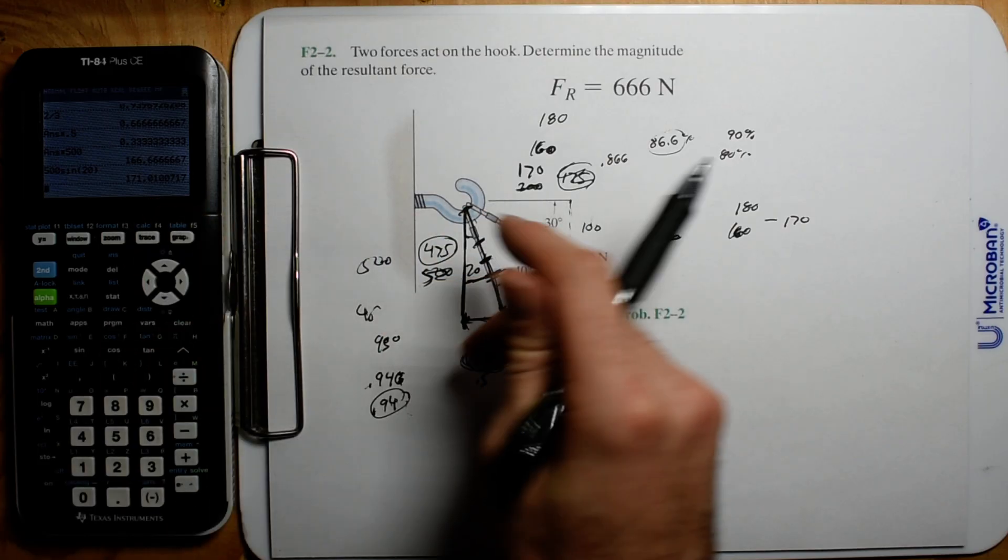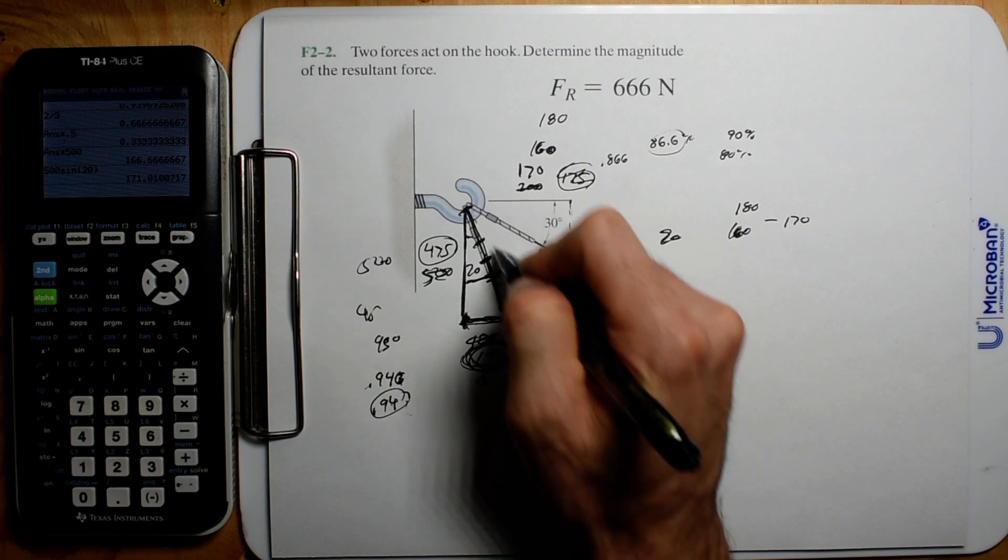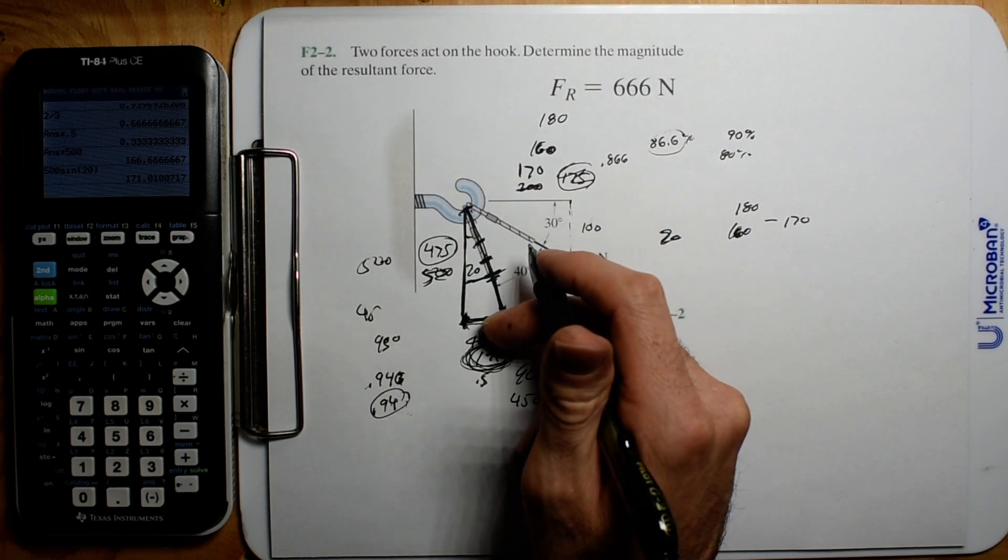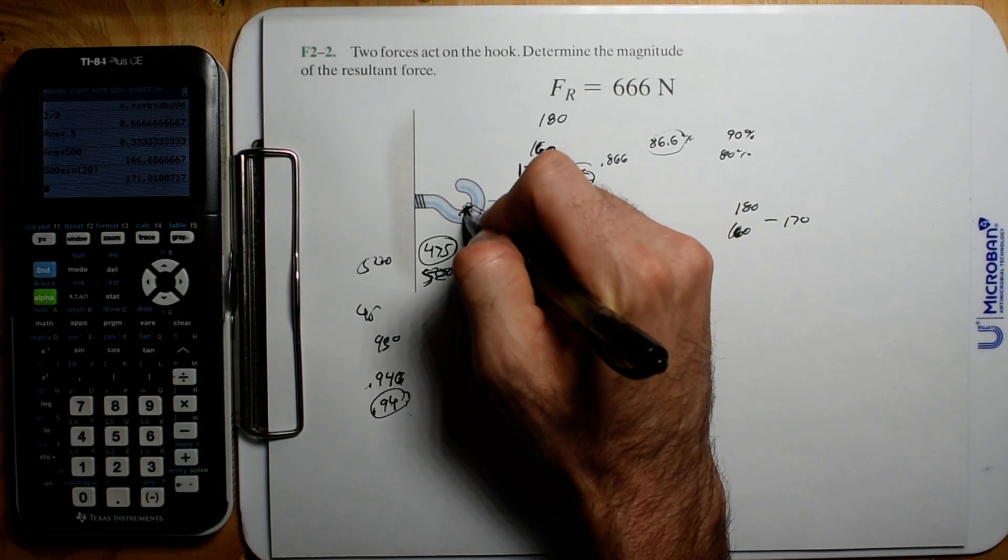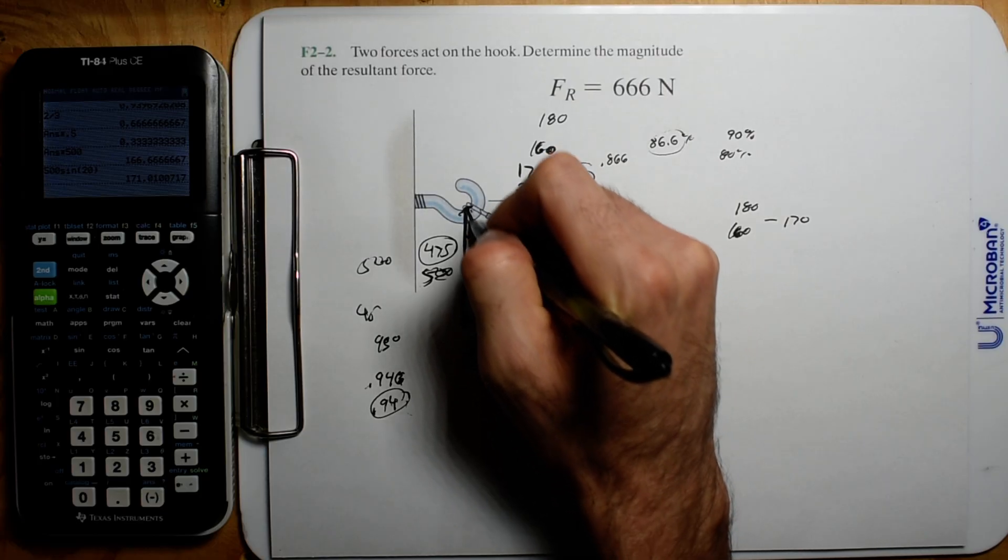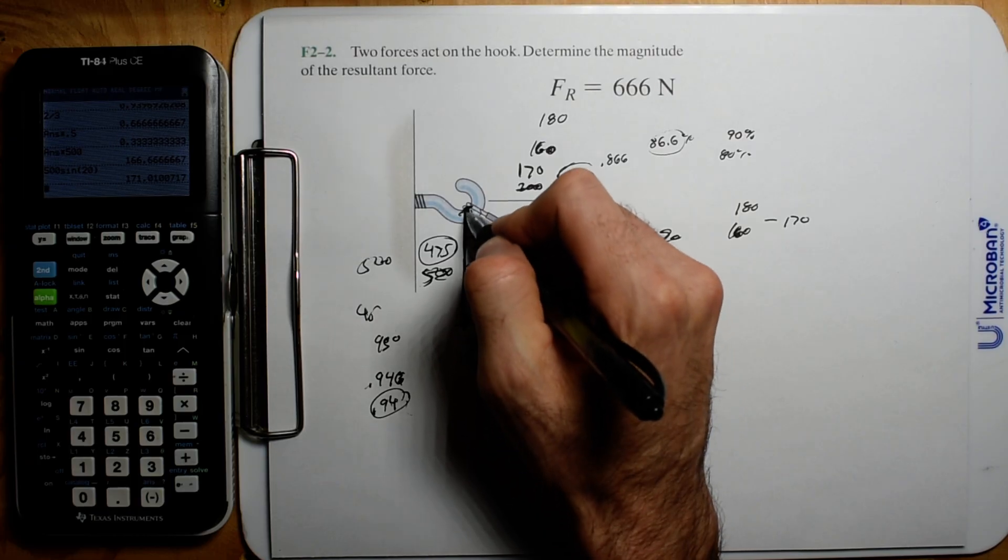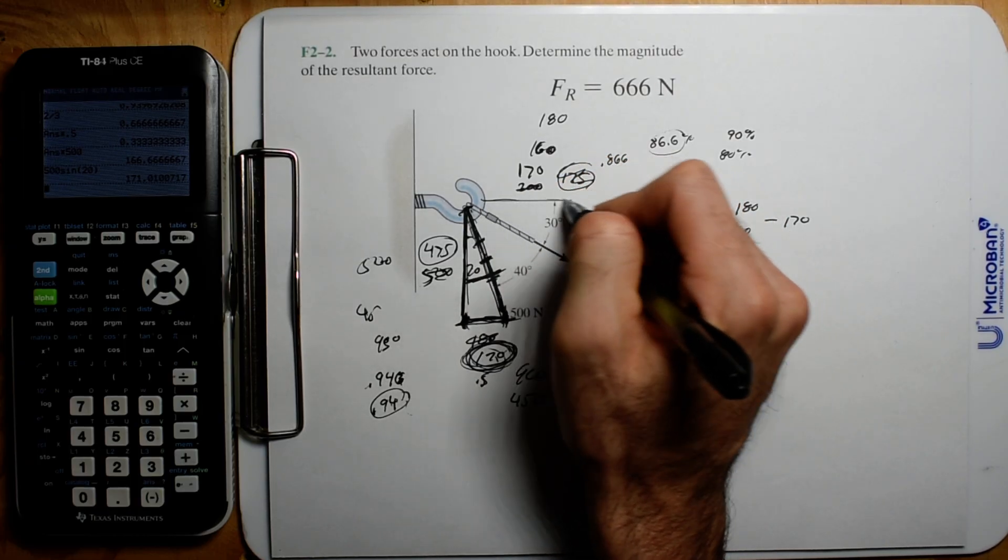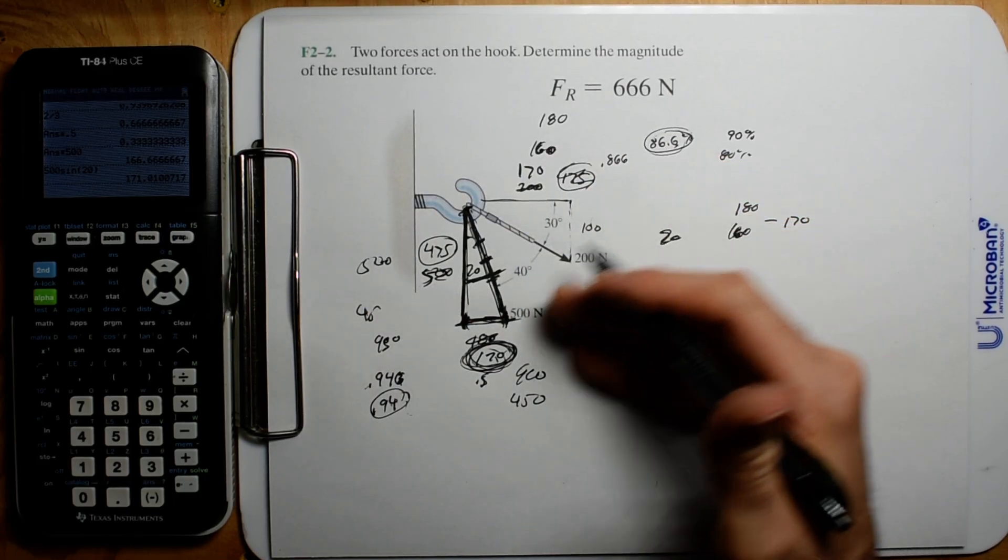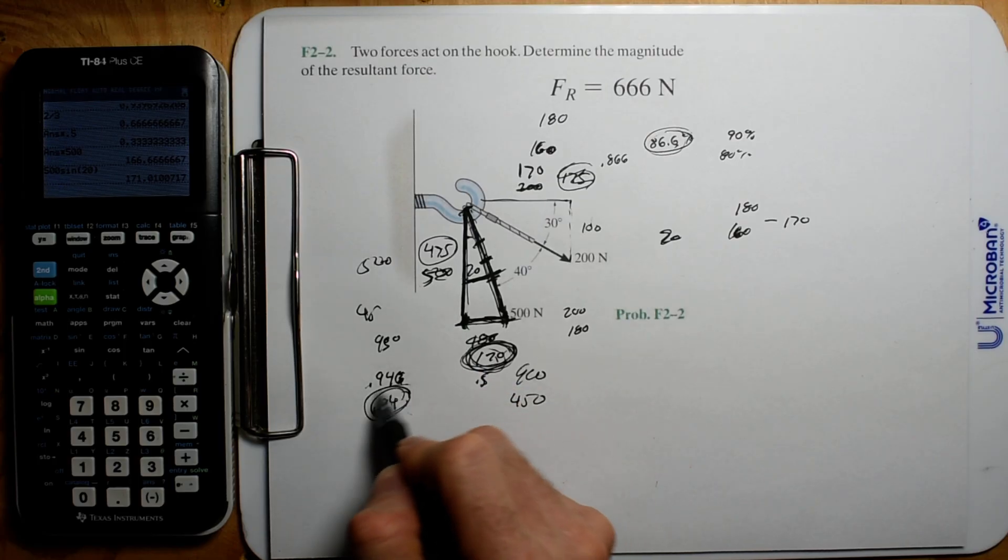There you go, we double checked with our calculator, but we used a graphical representation of what the triangle is. Knowing that this is 500, divvying it up and figuring out the sides, and then also using our knowledge that, well hell yeah, with small angles, this dimension's pretty damn close to that dimension. But we also knew that the cosine of 30, like this dimension is 86.6%. So the cosine of 20 approaches 90%, 95.